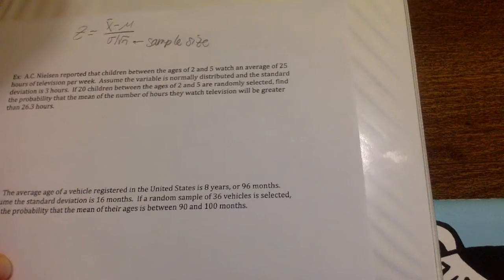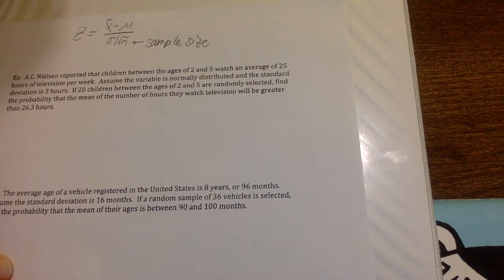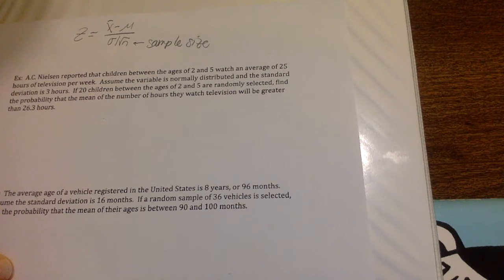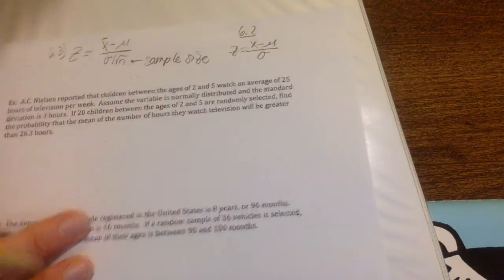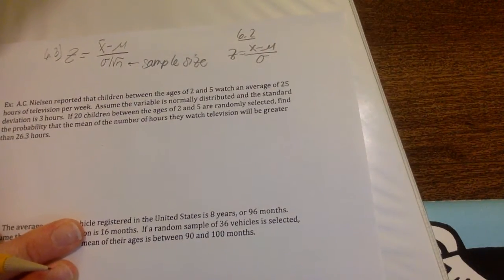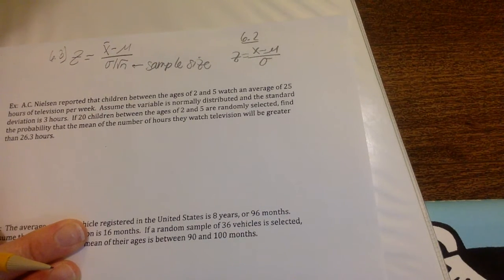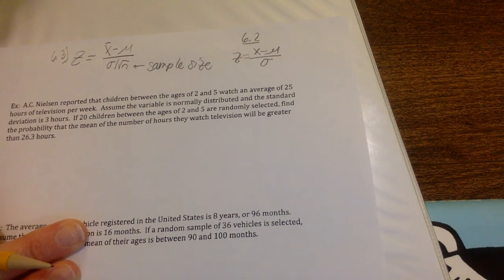So people usually freak out. How do I know when to use which one? All right, and I will answer that when we get to the last problem. Okay, so this is the one for today, or for 6.3. 6.2 looked like this. Okay, so there's your two different z-scores that you will have on your formula sheet whenever we get to the chapter 6 and 7 test.